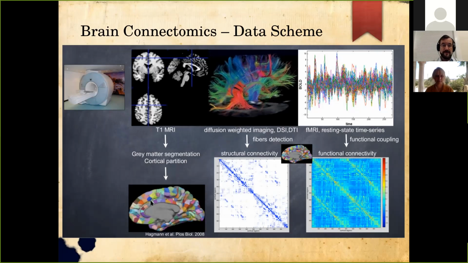So if we apply the same concept of a brain parcellation, we get as many time series as brain regions we have in our favorite brain atlas or parcellation. If we cross-correlate, for instance, with Pearson correlation coefficients between all the time series, all to all pairwise, we end up with another very interesting object, which is a matrix that we call functional connectivity, which is not reflecting whether there are white matter fiber tracts connecting those brain regions, or at least not directly. What we are doing is estimating to what extent there seems to be a functional coupling or communication between those two brain regions for that particular subject when doing that particular fMRI task or at rest.